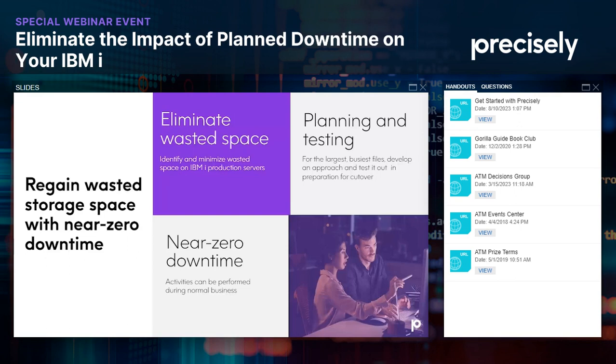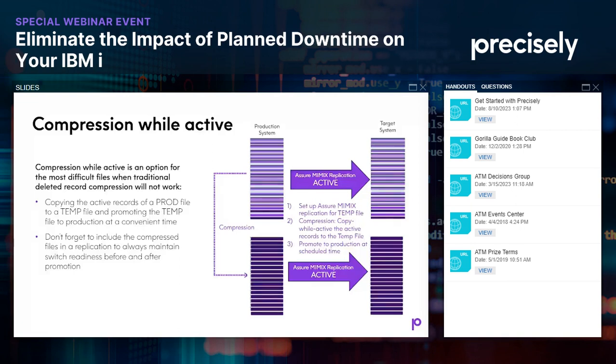So what we're trying to do here is help you eliminate that wasted space, do planning and testing prior to make sure it's going to work. And then you should be able to, just like the encrypt while active and the migrate while active, take a short outage and cut over to the new file. So let's dig in here a little bit.